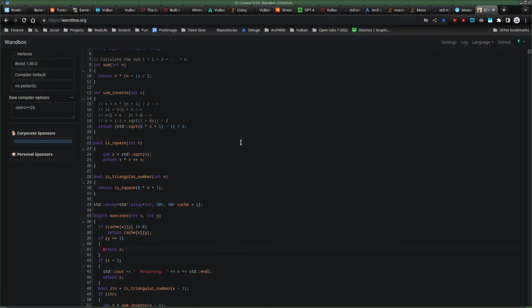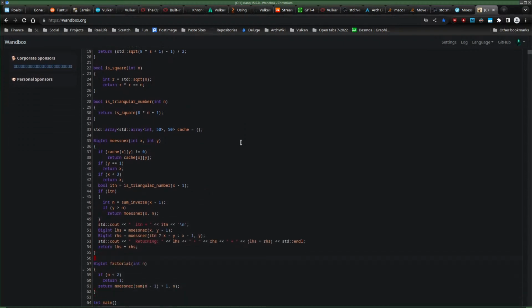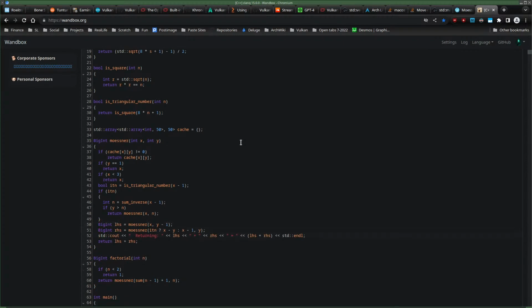No more debug output. Yeah, I don't really have to cache that, it's fast enough.